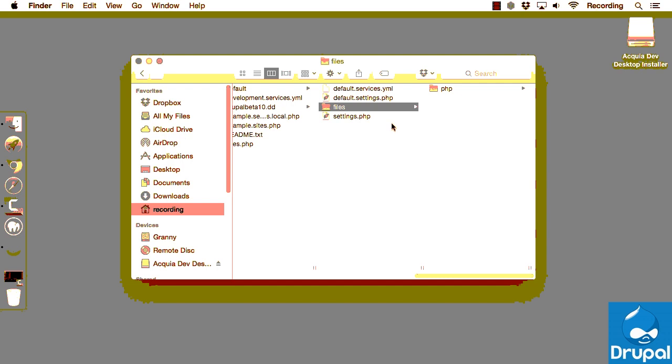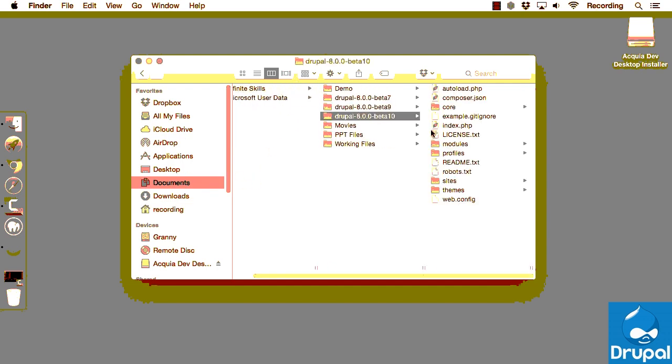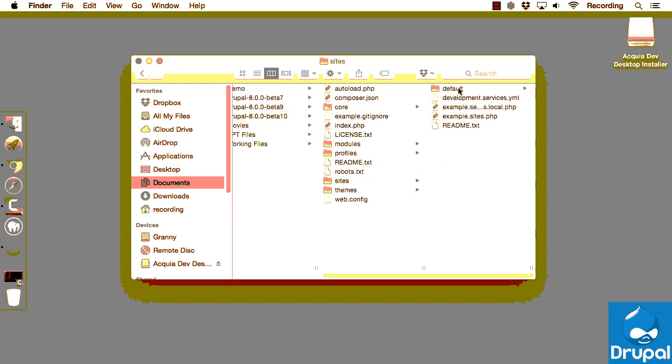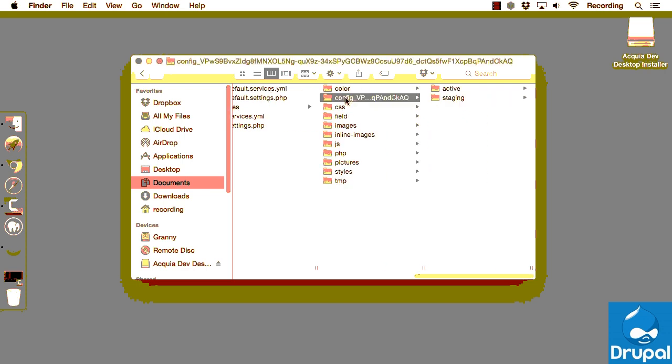So let's move to a different directory where we have a site that's already been installed. Once your site is installed, the sites directory will contain a directory called config, followed by a long hash. This is where all of the configuration changes that you make to your site will be stored, enabling you to move configuration from one environment to another. This aspect of Drupal 8 is still being finalized. We will demo it in the chapter on managing and deploying your Drupal site.